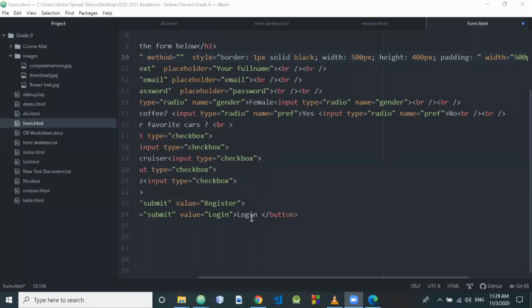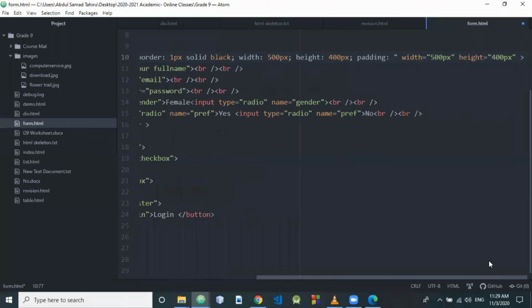We have already added the width property, so we will remove this. We can remove this here.